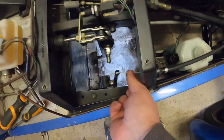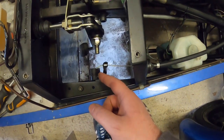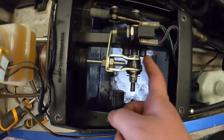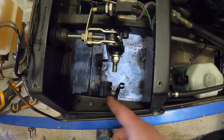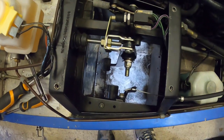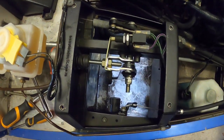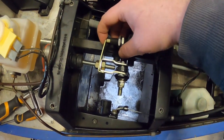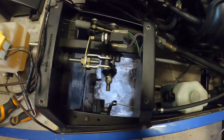Here we have a throttle cable attached to the throttle pedal. I've got a load of spacers in place that help to put the pedals where I want them, that work for my particular foot arrangement. I have quite wide feet, so you can see quite a lot of spacers packed in on the brake pedal, just to bring it a little bit away from the clutch, and to get a nice spacing for heel and toe shifts. That relationship between throttle and brake is adjusted just for me. You can see the brake master cylinder here that runs through into the top of the pivot of the brake pedal. And this arrangement here is all to do with the lights — after you push the brake pedal, it squeezes this little stopper and that turns the brake lights on.